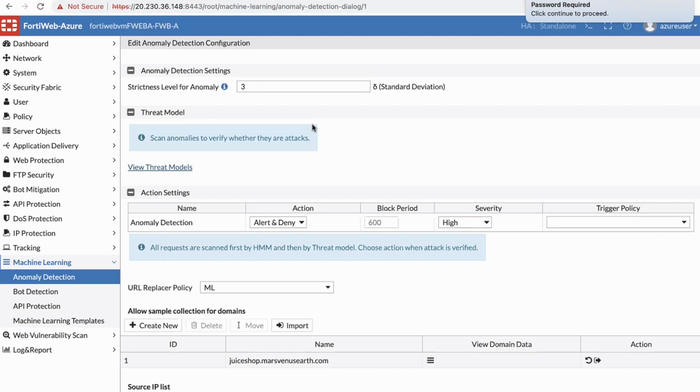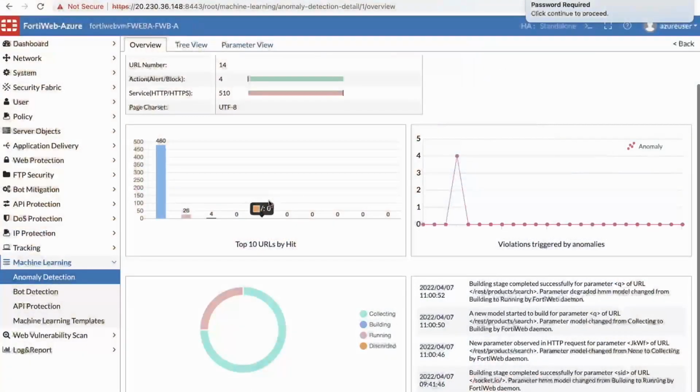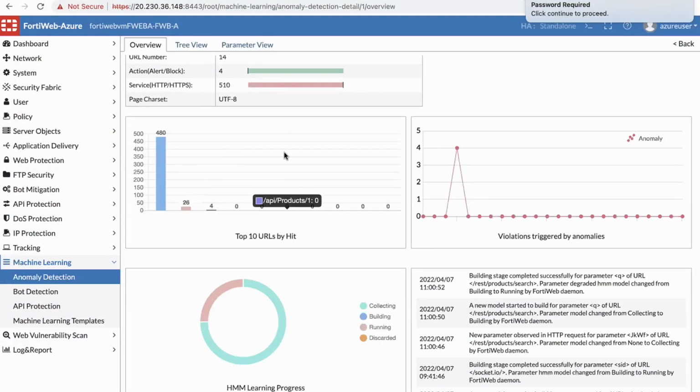Now, in FortiWeb we have a feature called anomaly detection. This is again using machine learning, but the traffic is going through two different layers. So I have my domain, and in the machine learning, FortiWeb is learning about your domain, the URLs, and the parameters of your domain, and building this mathematical model. Then anytime a new request is coming in, we can differentiate if it's a legit one or not, and then block based on that request. I have this enabled for the juice shop domain, just like we saw. And we do see a lot of domain data in the overview tab.